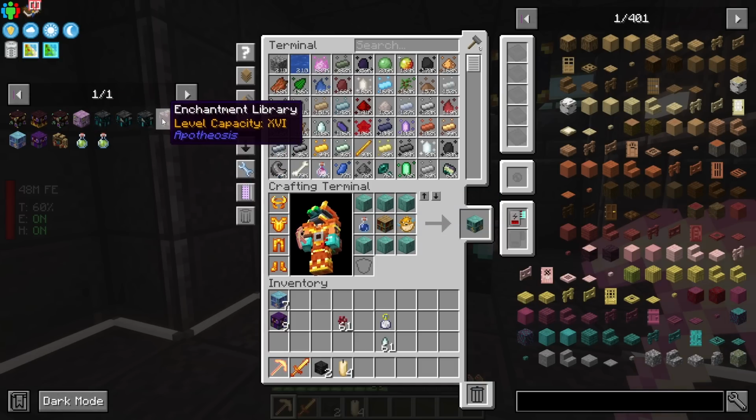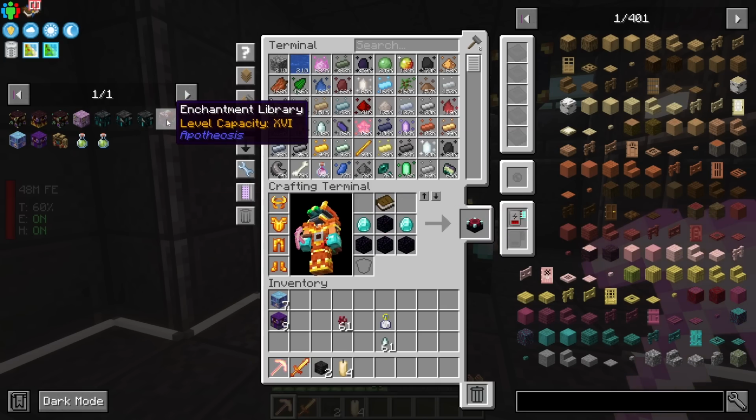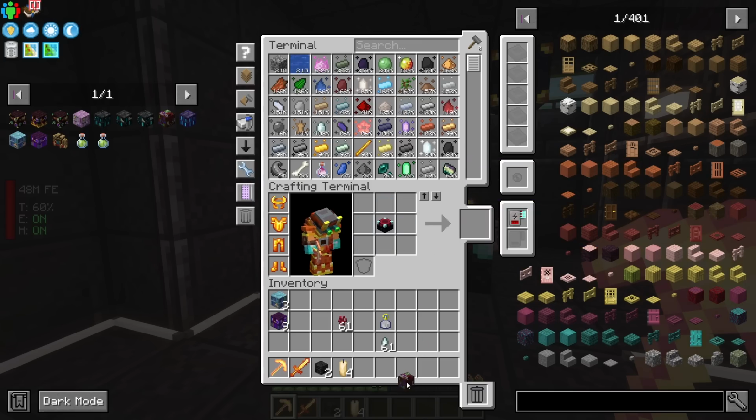So before we get to the next part, let's go ahead and make a couple items here. We're going to actually make this here. This is going to be the library. The library is really awesome. One of the best items for the mod, hands down. So let's go ahead and grab that. Grab ourselves the enchantment library. There you go. We've got one of these.